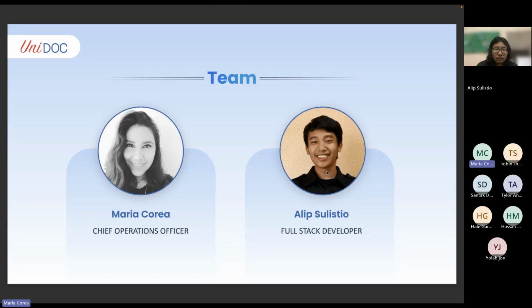Well, as I was saying, we'll go ahead and introduce myself. I am the Chief Operations Officer here at Unidoc. My name is Maria, and I've been with Unidoc for 2 years already. And with me is Alib Celestio, who is one of our full stack developers, and pretty much the person that handles a lot of the things that happen in the background. So he's the know-it-all at Unidoc. If you have any questions, he'll be able to answer those.